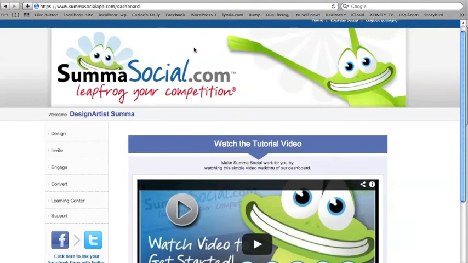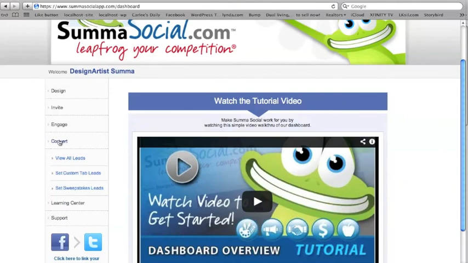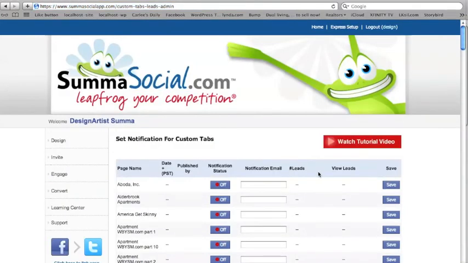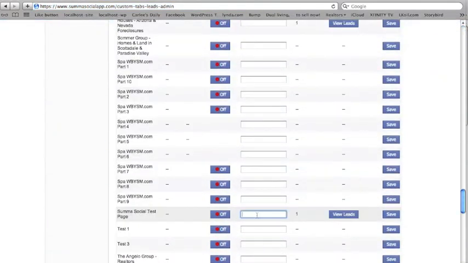Finally, return to the Summa Social dashboard so you can track your leads. To do that, you're going to click on Convert, Set Custom Tab Leads. Then I'm going to find my business page, Summa Social test page. Okay, I can enter my email address here.